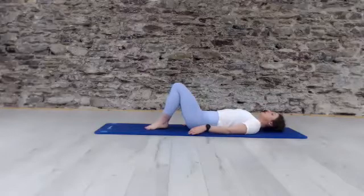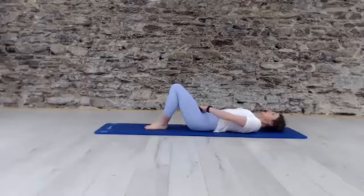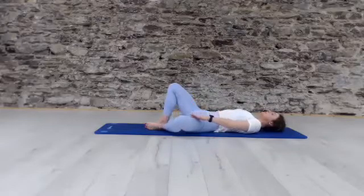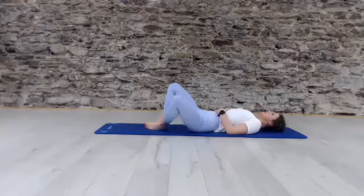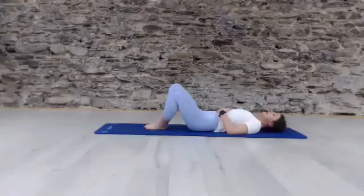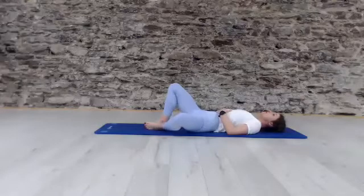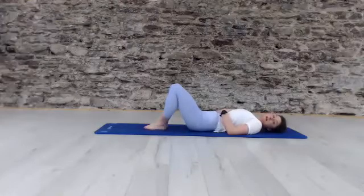Let's do it 2 more times on that left side first. Sliding that inner thigh open. A lot of us are super tight on those inner thighs, which can really influence how that pelvis works. Let's do it 1 more time, widening the seat bones. Let your pelvic floor go. No holding tension, no pulling up, no zipping up. Breathing to create movement.